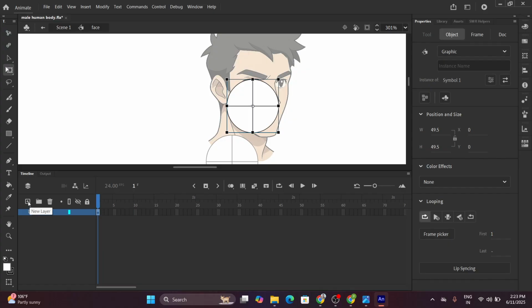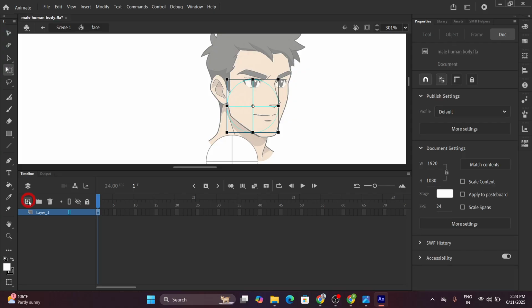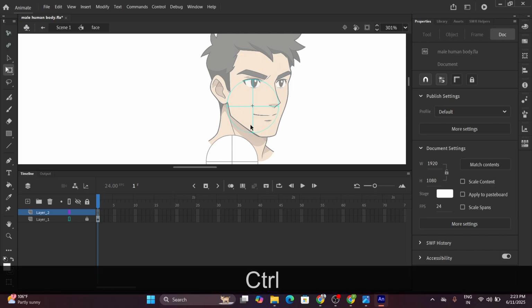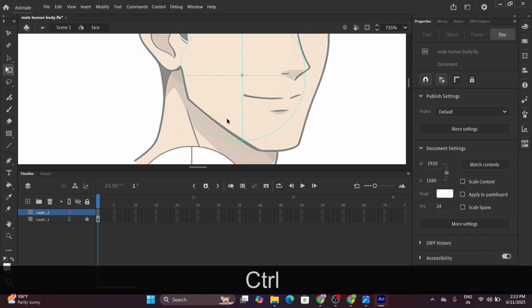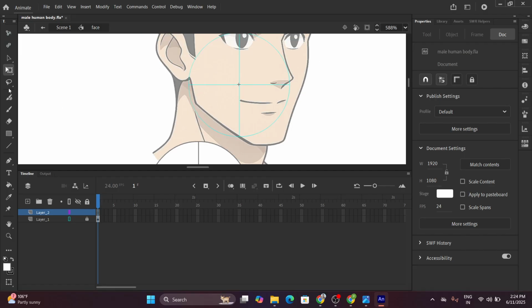Let me hide this layer and let me create a base layer. Okay, let me also lock this bottom layer so we can't accidentally click on there.